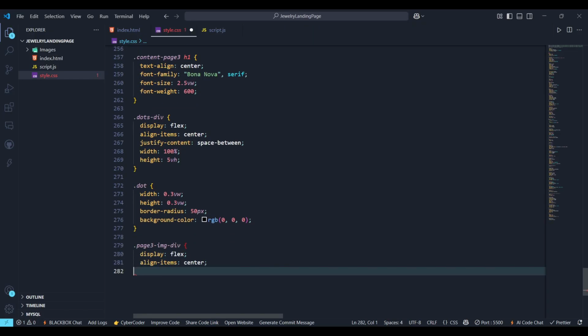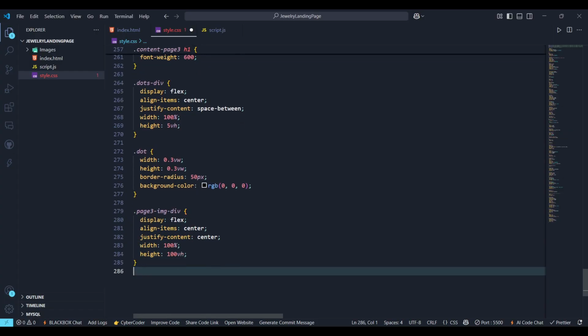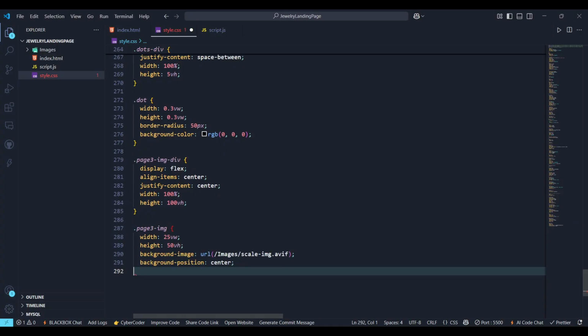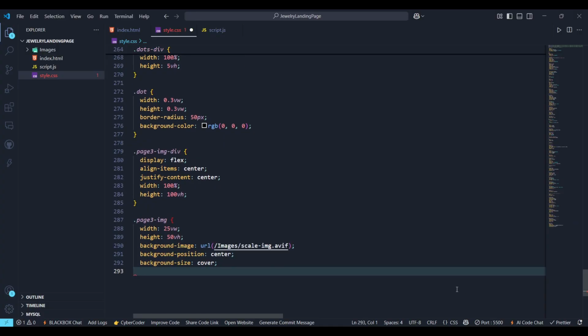We have given the page 3 image a fixed width and height initially, which we later expand to full screen via a scroll trigger GSAP animation.